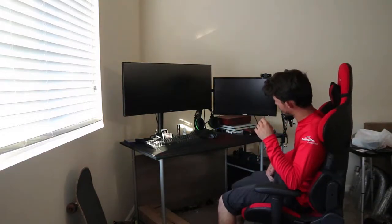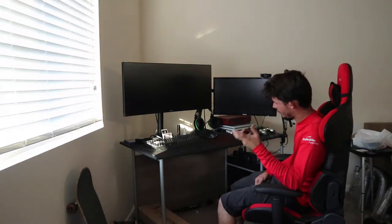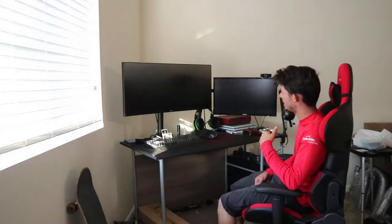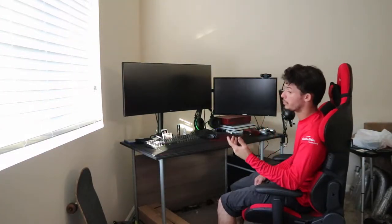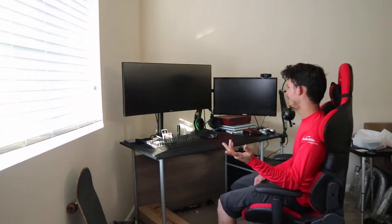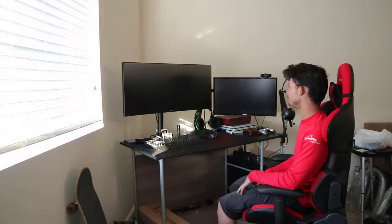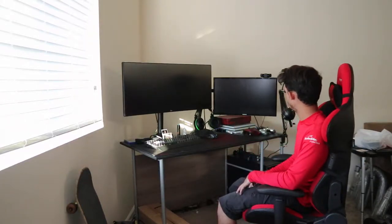So, I didn't do a whole lot of wire management because I thought to myself, in about a week or 2 weeks, you're going to be tearing it all back apart again, moving it again to do the triple 24-inch monitor setup. So, I was like, you know what, I'm just going to leave it for now. It's cool, not worried about it. I'll go back through and do all the wire management as needed. I did clean it up a little bit. It's a little bit better now, so I don't have to worry about it. But yeah, I think this is gonna be it.